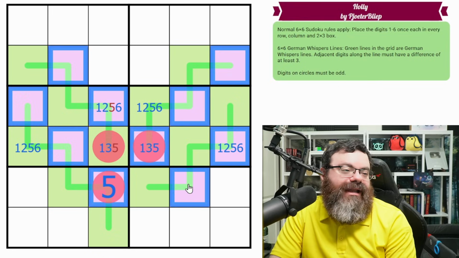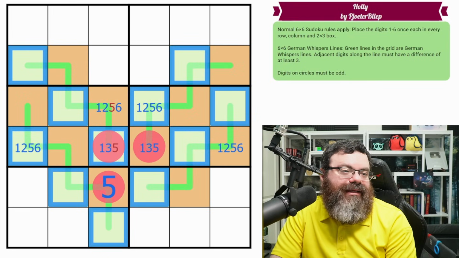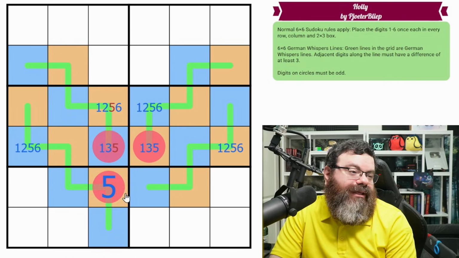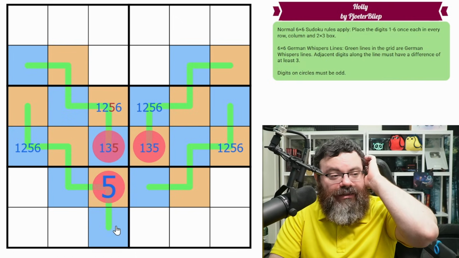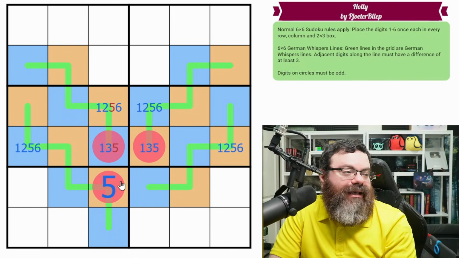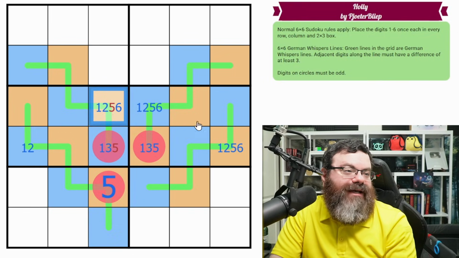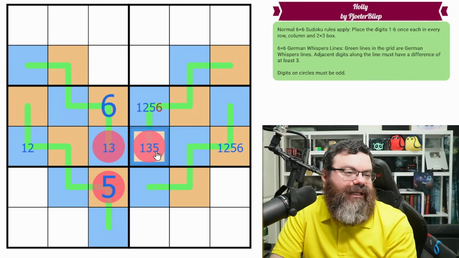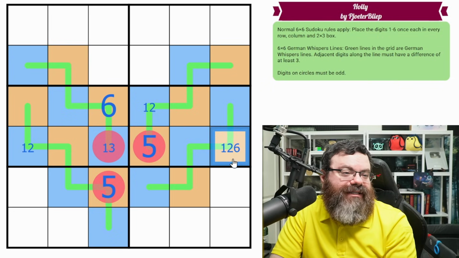high. So now that I know purple is high, I'm going to replace it with orange. I like to use orange for high, and I like to use blue for low. Kind of like cool colors and hot colors. And so now we know that this is low, so it's only 5, 6. This is high, so it can't be 5, so it must be 6. This is low, so it's a 1, 3. This is high, so it's a 5. Remember, these are the same. That's not 5, 6. That's not 5. That's not 5, so it has to be 6 because it's high.